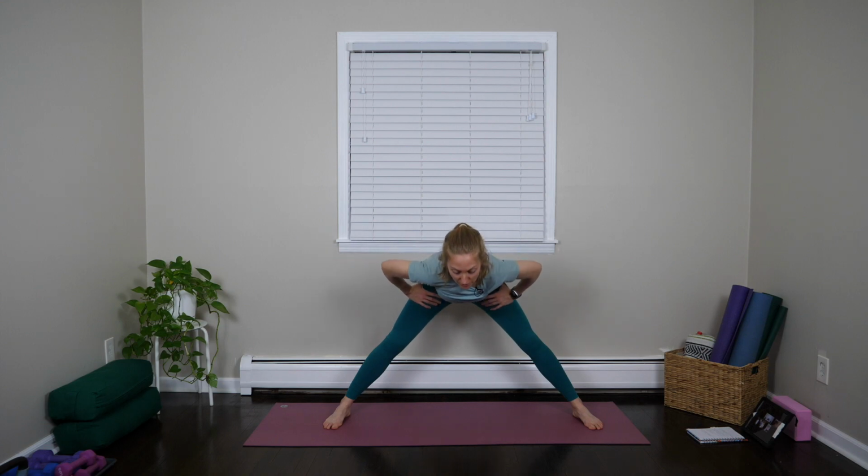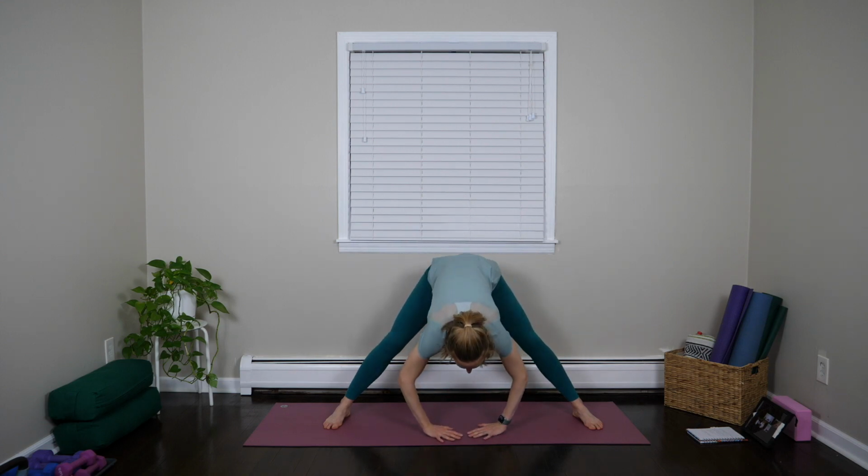When we're halfway there, drop the fingertips down towards the mat for support. Continue to let the chest fold forward towards the space between the legs. Let the head and neck relax. Maybe gently shake your head left and right or up and down to release any tension through the neck and throat.